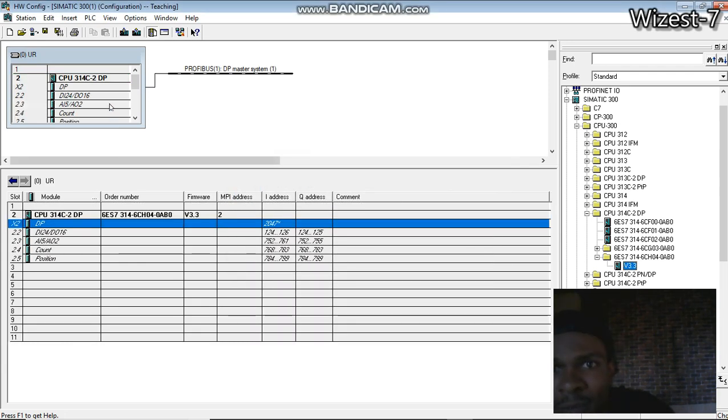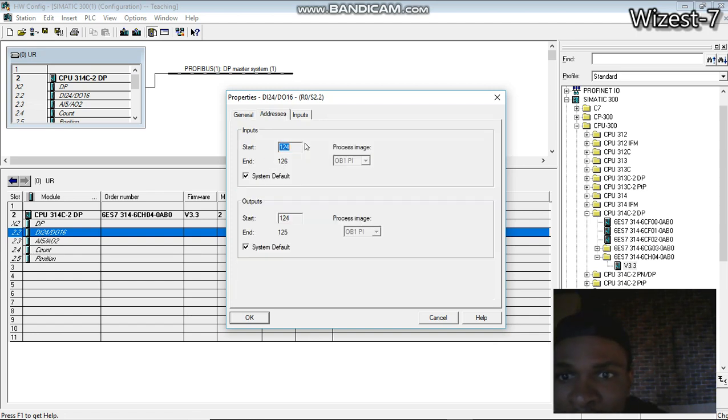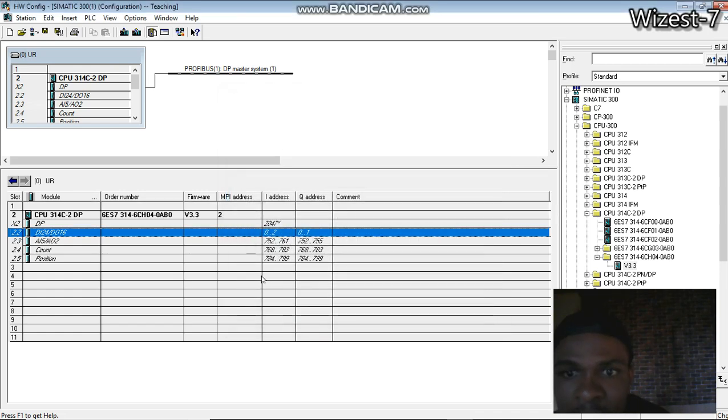So it has created a Profibus network. This is a Profibus network, and I can now put everything I want in my Profibus, but that's not what I want. Now remember these DI and DOs. Yes, digital inputs, digital outputs. There are 24 digital inputs and there are 16 digital outputs. So for the addresses, the default system is 124 to 126 for the digital inputs, 124 and 125 for the digital outputs. You can change it by unclicking this, put whatever I want. I want it to be 0 to whatever I want it to be. This is 0. Good. This is 0 to 2. This is 0 and 1. Wonderful. Click OK, and you can see it there.